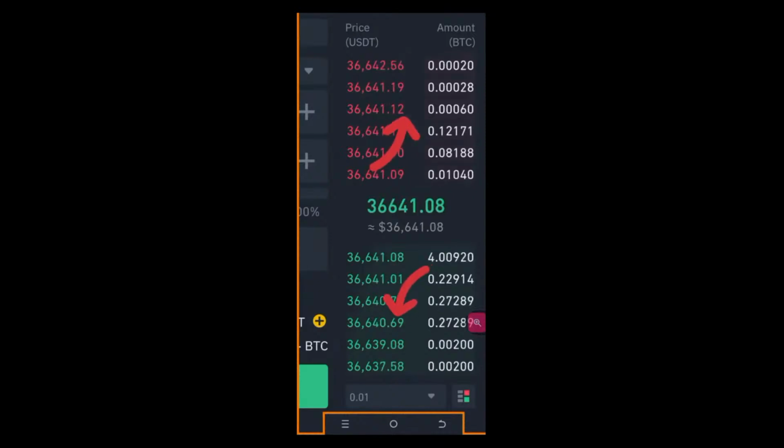So for instance, when we're trying to make a spot trading trade. Is that not tautology? Anyways, I'm sure you understand what I'm saying. When you're trying to place a trade in spot trading, you need to consider these submissions in the order book, because these are the live submissions in the order book.